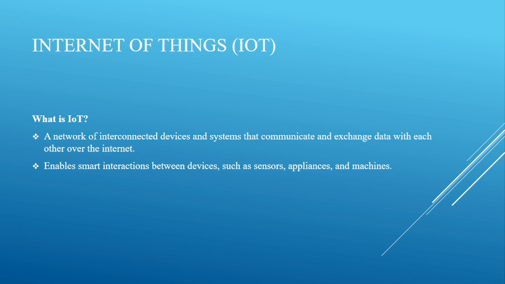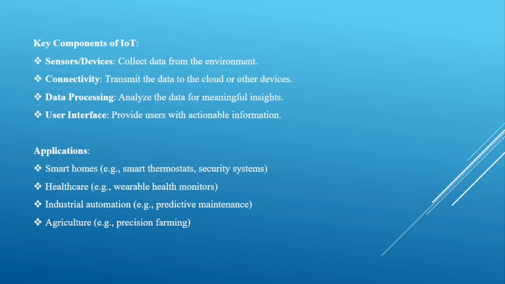Through the Blynk IoT app, we simulated real-time control and monitoring of these devices, mimicking how IoT works in actual smart home systems. This simulation allowed us to explore practical applications of IoT in automating everyday tasks, providing a deeper understanding of how smart technologies can be implemented even in a virtual environment.